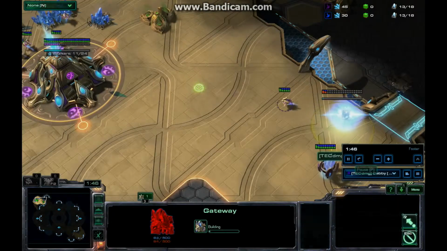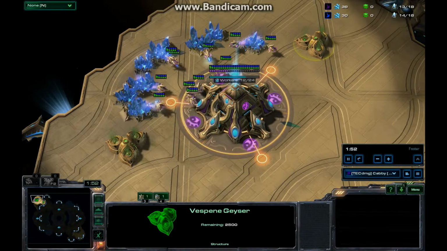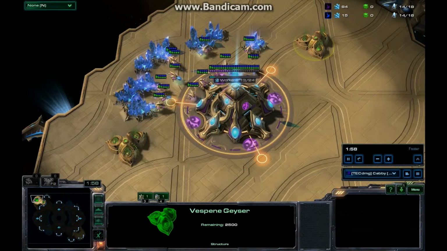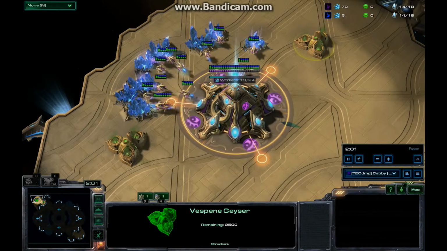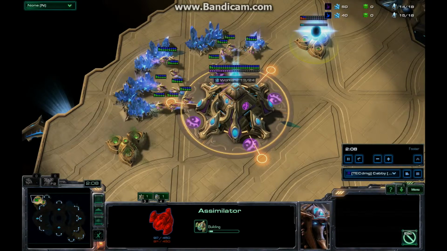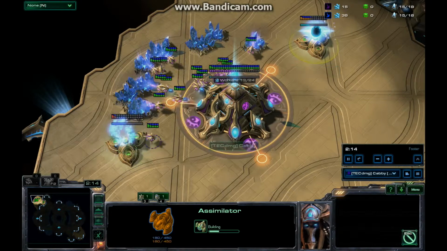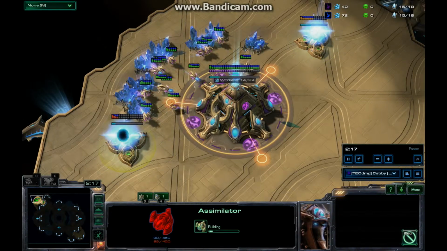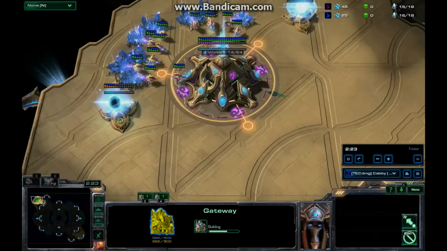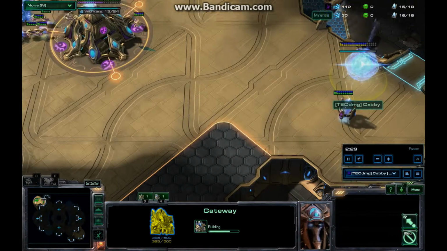So for example, now we've put down our gateway. The next thing we do is 2 Assimilators at 15 supply. We want to go gas first because we know that we're going to be pumping out some Stalkers, and they require a good amount of gas. So at 16 supply, we're going to throw down our pylon. At 17 supply, we're going to look to put down a Cybernetics core as soon as this gateway is finished.